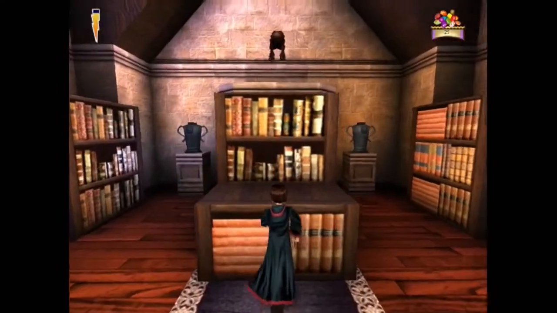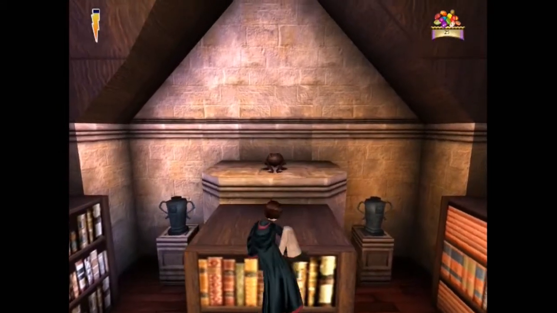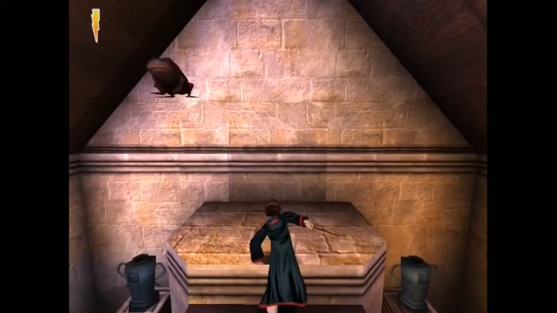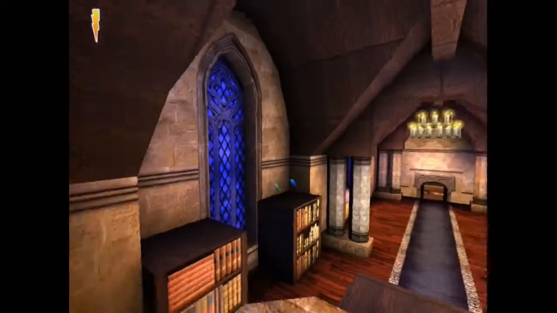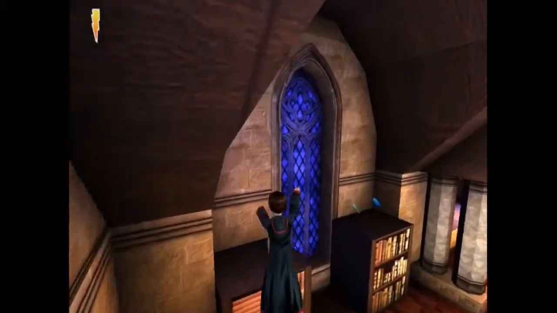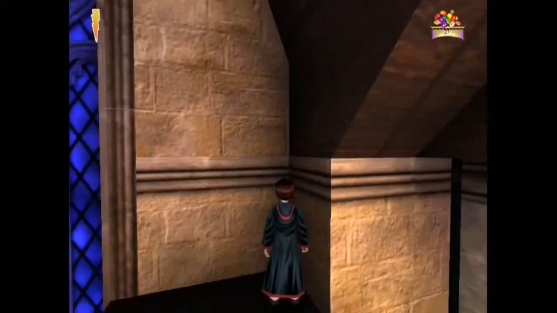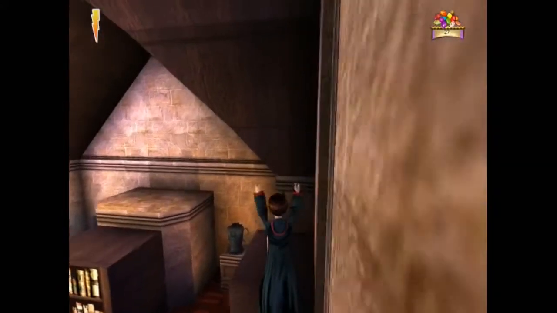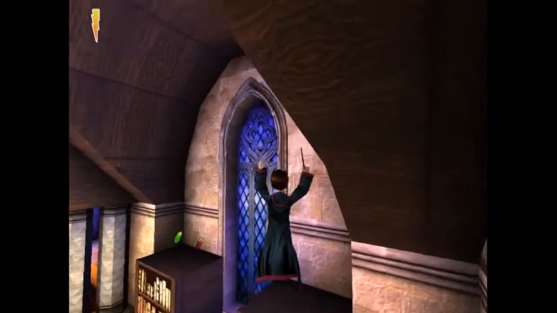So yeah, the Bertie Bott's beans are basically the coins of this game. Isn't there supposed to be a secret here? Oh well. Maybe I can do it when I learn Alohomora. Alohomora? There we go.